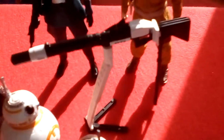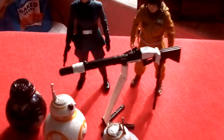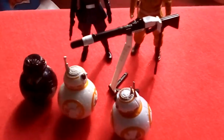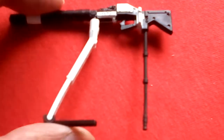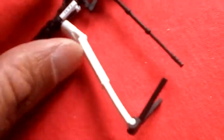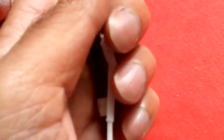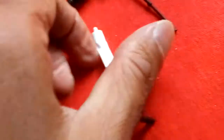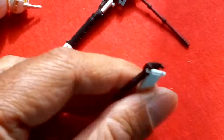What I think they've added to this weapon now is this stand at the back, so it stands up by itself, which is quite useful. Pretty cool. A better look at the weapon, so you can see that this bit folds. Or I thought it did. Let's see if it folds forward. Yeah, it folds. No, it breaks, snaps off actually. Or maybe it slides in. This bit folds anyhow.